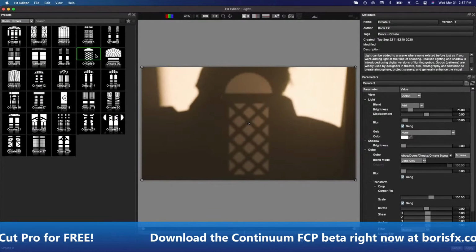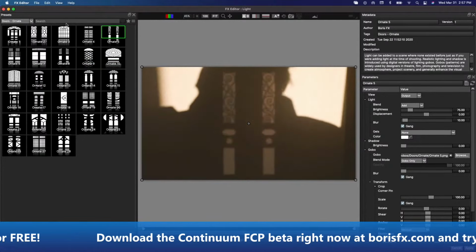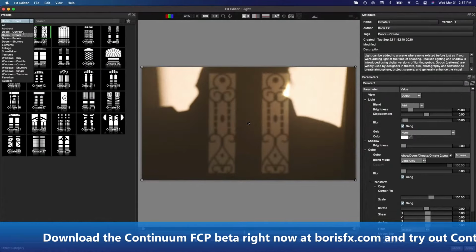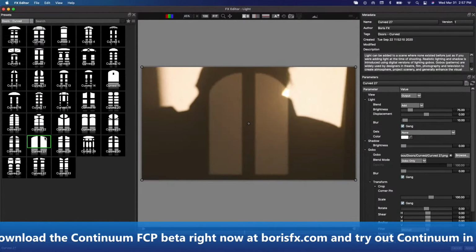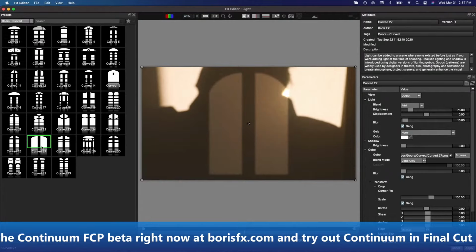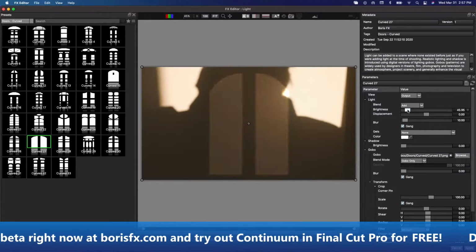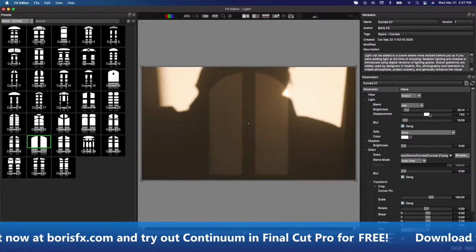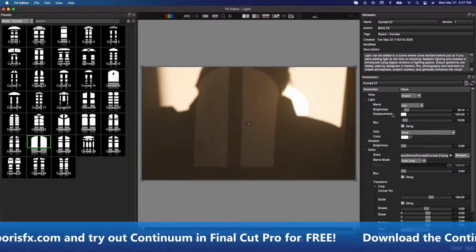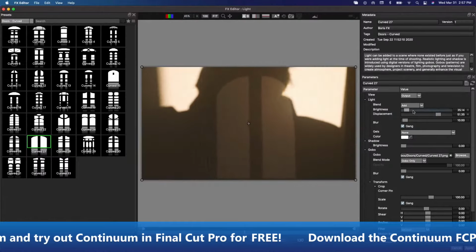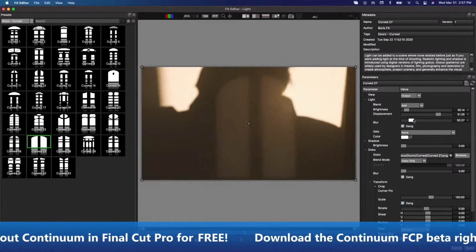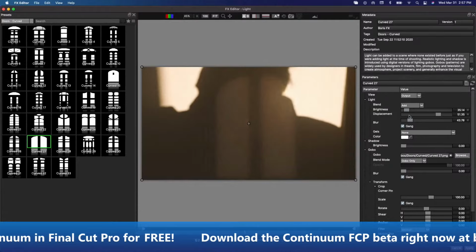Some are a little bit more abstract than others. I have some curved ones here, but I quite do like the simplistic shape ones. I'm going to bring down the brightness and bring up the displacement a bit of this. We can clearly see that. And then also just blur this a little bit.